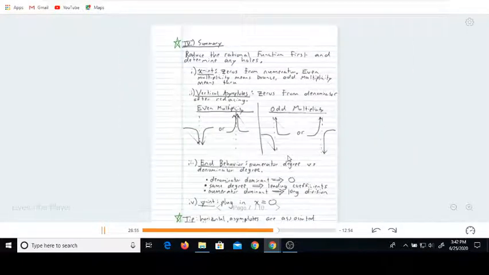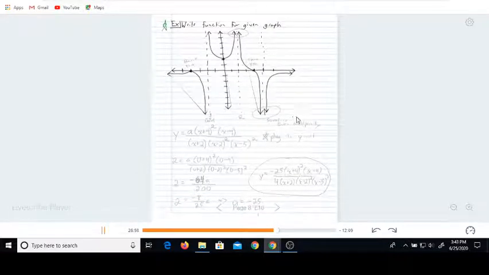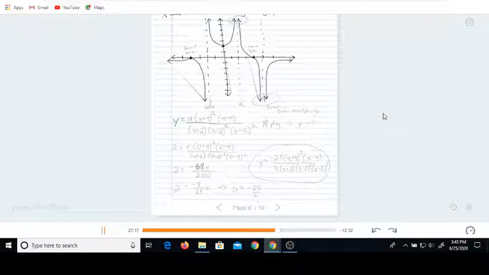So let's go ahead and look at an example. So here we have a graph and we need to come up with the equation. Now, we need to identify what type of graph we're looking at, and this is very clearly a rational function. Note the vertical asymptotes. That's a dead giveaway. Nothing else we've studied in this class thus far has vertical asymptotes. So we know that our equation is going to be some rational function. So let's draw that division bar, and I'll put the leading coefficient, which we call a, out front. We'll figure that out last, just like we did for quadratics and for polynomials in the previous lectures.